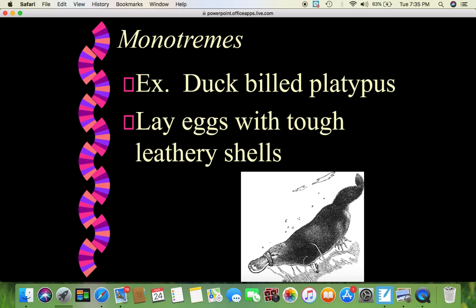You might say, oh, geez, why aren't these birds, or why aren't these reptiles or something? They have the most characteristics similar to other mammals. They have hair. They have milk. They take care of their babies. Warm-blooded, four-chambered hearts. All of those things that we've talked about. So the only difference is they lay eggs. So they fit a lot better with mammals than they would with anything else.